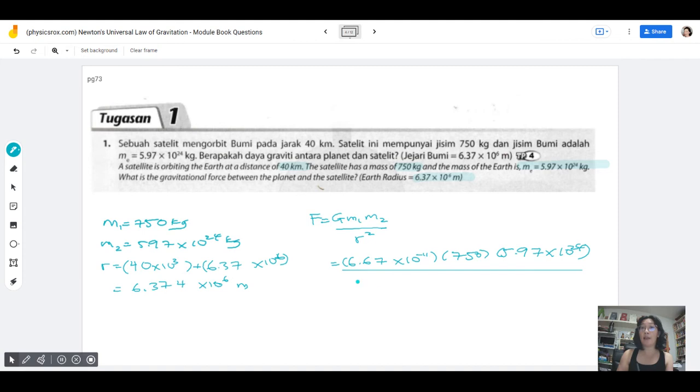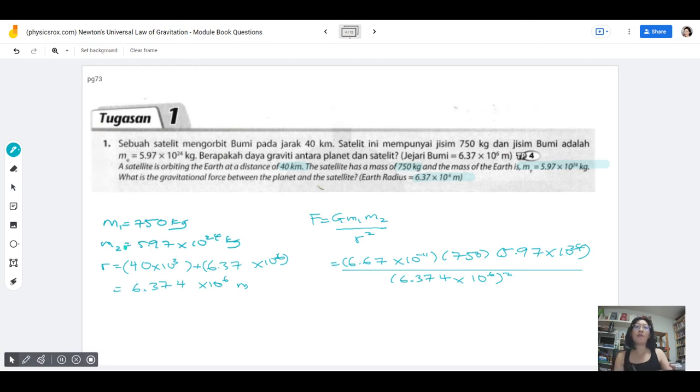So we're going to take this value and put it in the equation, and don't forget to square it. Whenever you're doing any calculations, don't round up while you're still substituting the values in. It's a good practice to round up at the end after you've done all the calculation. But in between, don't round up. Don't say, oh, 6.374, I'll just write it 6.37. You're going to get the wrong answer. Okay, so now let's work it out.